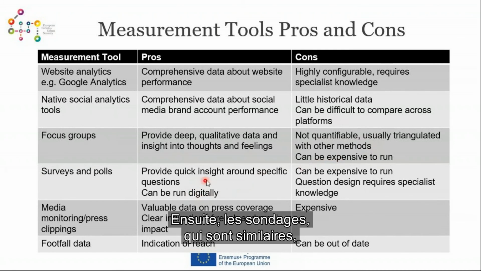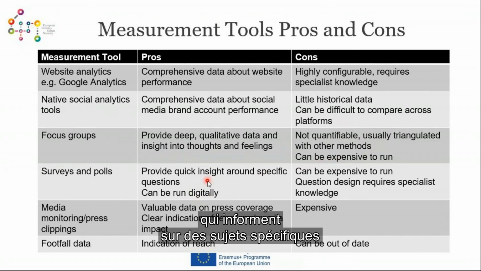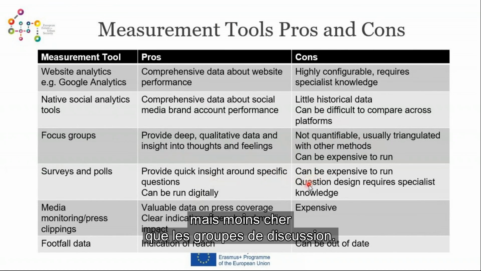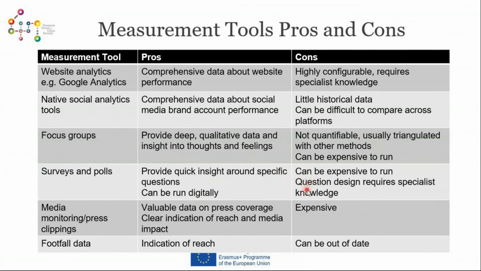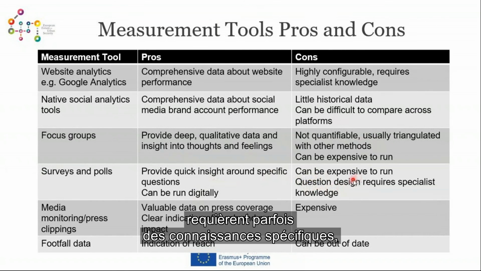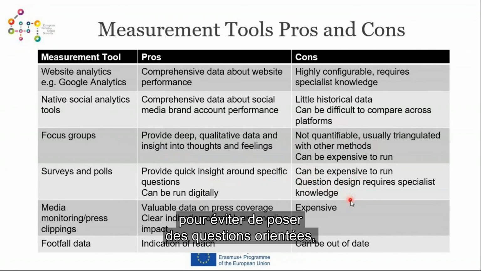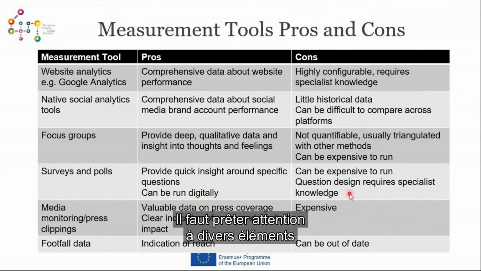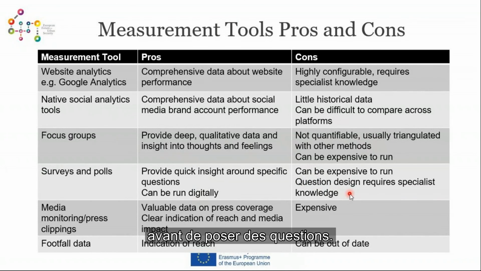You then have surveys and polls, very similar, but they can provide quick insight around specific questions, and they can also be run digitally. So that's always good. They can be expensive, though less often than focus groups. There are a lot of cheaper options. And you have to design the questions in a way that sometimes requires specialist knowledge, because you need to make sure that you're not asking what's called leading questions, where you're guiding the participant into an answer. So there are things that you have to be careful about when you're designing questions.